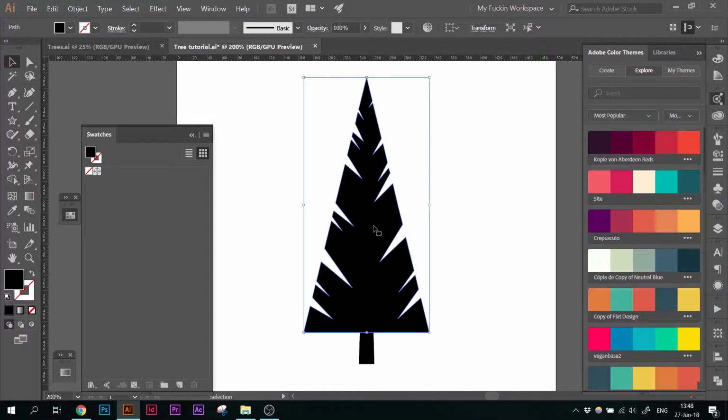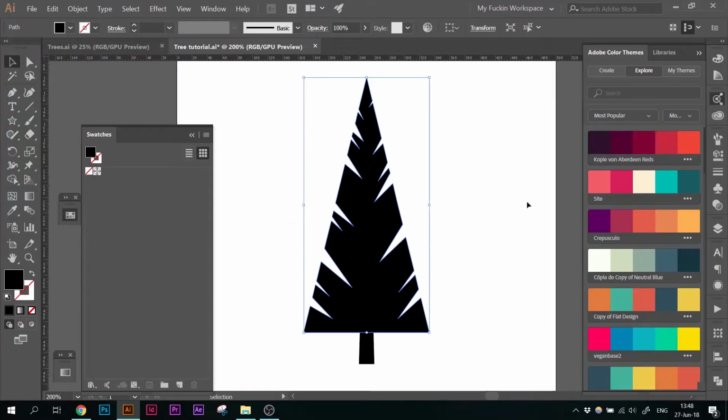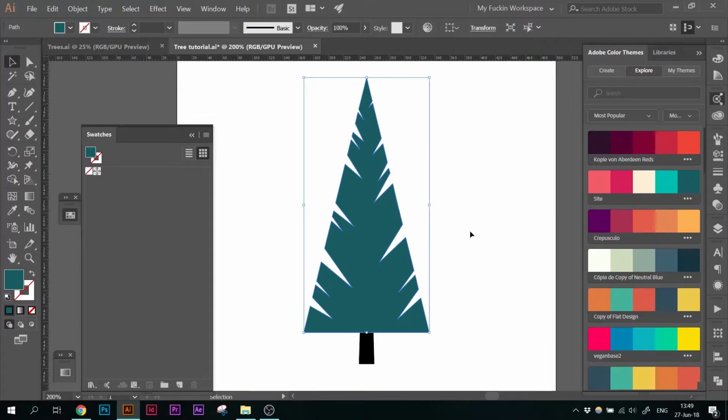So if we're going to change the color of this tree, we need the fill color to be selected or to be on top like this. And see, when we come here over this panel, our cursor just automatically turns into a color picker. So when we click, we just select that color. And now our tree is dark turquoise. And that's not very realistic, but I'm not really known for using realistic colors. So I like this and I'm going to go with it for the moment, and you can decide what to do. You can pick a realistic color if you prefer.